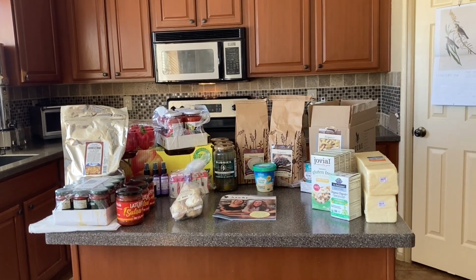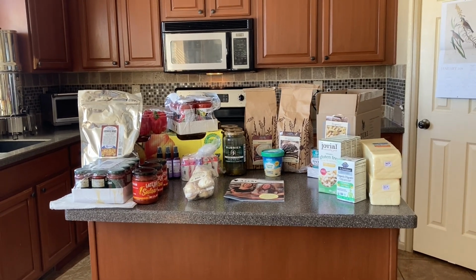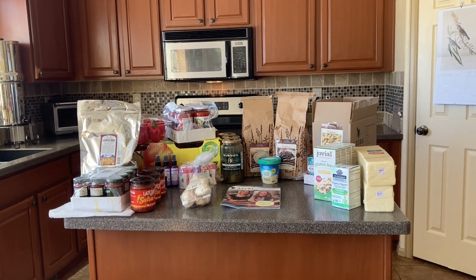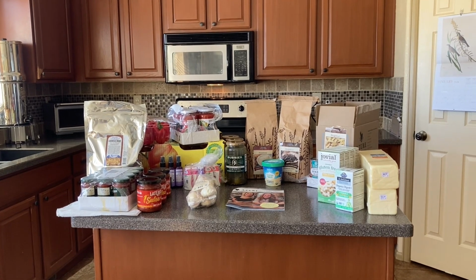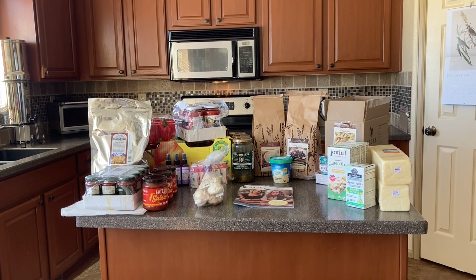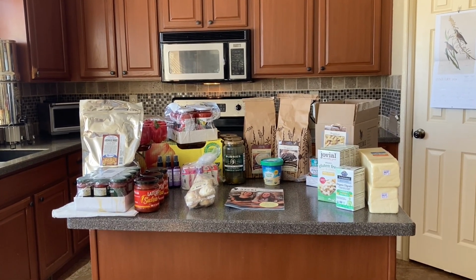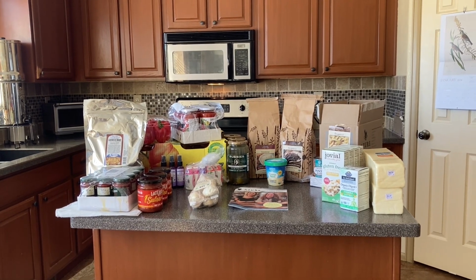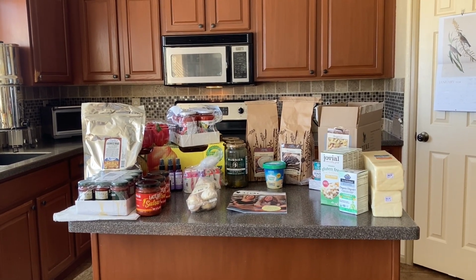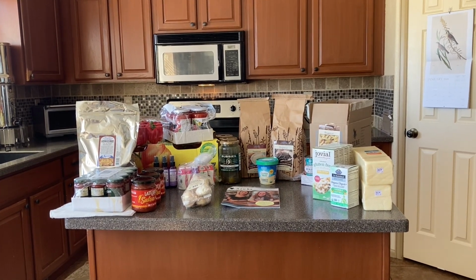It's about 10 o'clock, and we unloaded the truck in balmy 28-degree weather with lots of snow and ice on the ground. It's just one of the many parts to Azure, but it's nice to go to the unloads, the drops, and just talk to and be with some like-minded people, and we all chipped in and were able to unload the truck pretty quickly for a very large order.